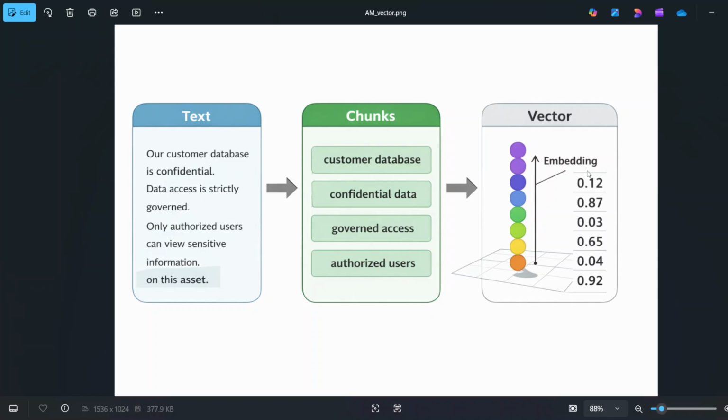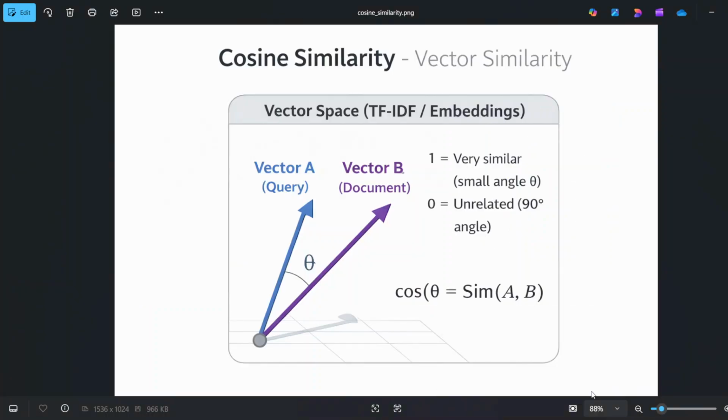One will represent customer database, another will represent confidential data, and so on. Now when you try to compare them, the two documents might be in a similar place, and might be separated by an angle.